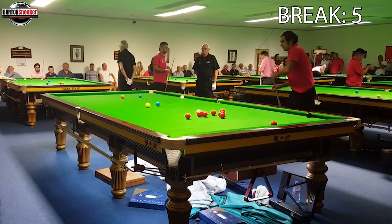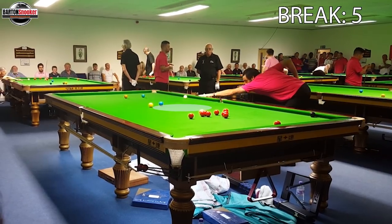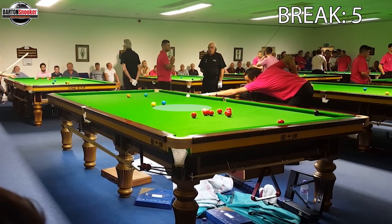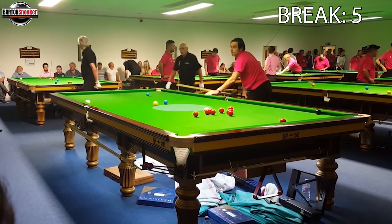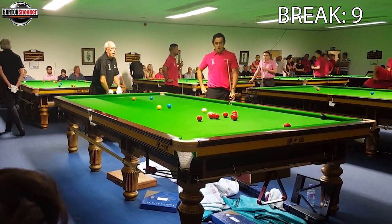Ronnie can try to pot the brown here, but looking at what reds are available, there's probably only one or two that pot — either the red going into the near corner pocket or another red into the right corner. The key here is he plays into quite a big area, very positively, digging down slightly just below centre — almost a stun run-through. You'll see Ronnie do a few extra feathers to make sure he's going to hit where he wants, then a nice positive shot, and he finishes absolutely perfectly on this red.